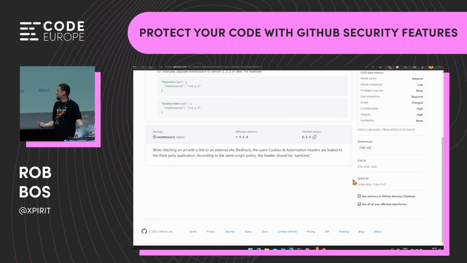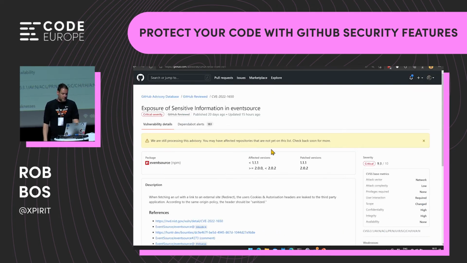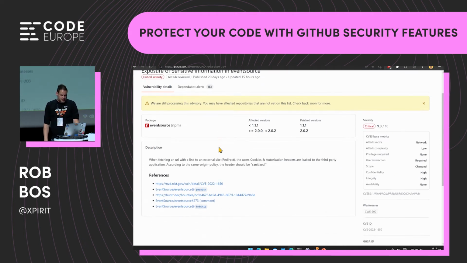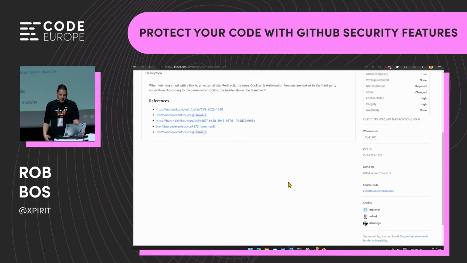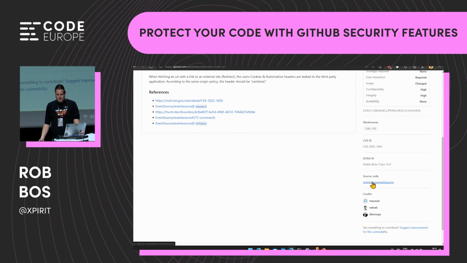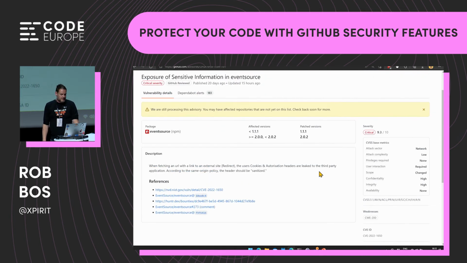But these days, GitHub has their own security advisory database, where they have an extra layer on top of those security advisories. And that has an ID as well. You can go there, open it up. This is this specific CVE that we have in that specific package. And it will give us more information, more risk references, even back to the NIST database of the American government that can really help. The attack vectors are here again, so we can learn tons of stuff in here. Link back to the repository.